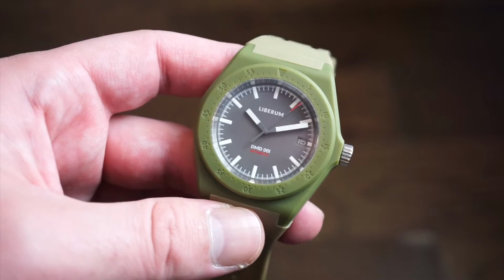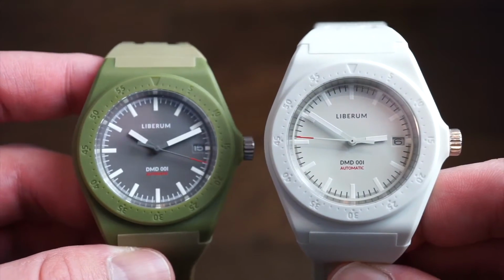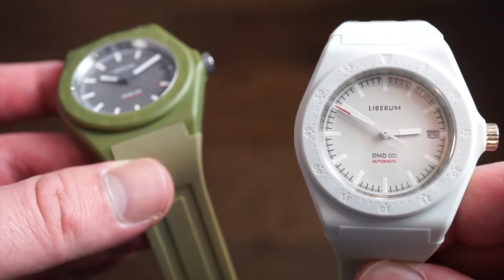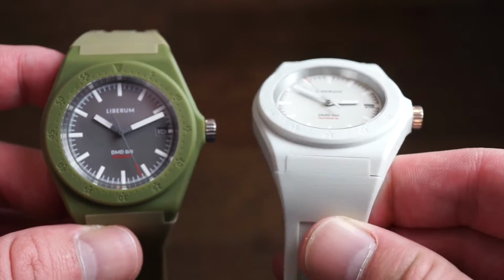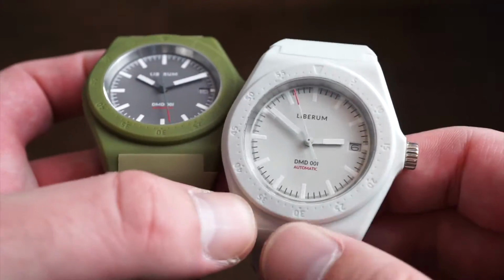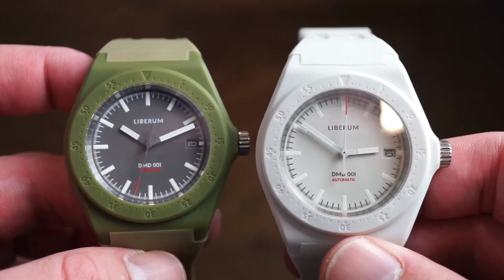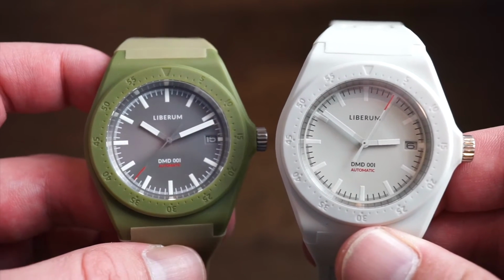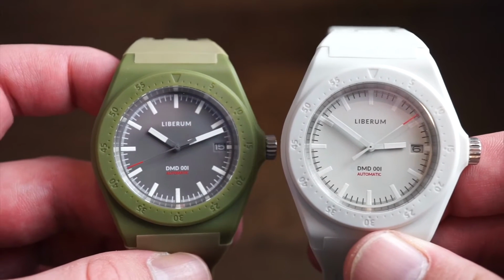Anyway, I actually have another configuration with me right now that I can show you. As you can see here, I put together this kind of green one on the left with this kind of lighter green band, which looks pretty cool in my opinion. And then the straight white one with just white case and white strap. I think it's a pretty cool concept, and it's actually a pretty good price also. The pricing is very, very competitive, and you're getting some pretty good specifications along with the option to change your case and change the whole look of your watch within like 20 seconds. I think it's actually pretty cool.